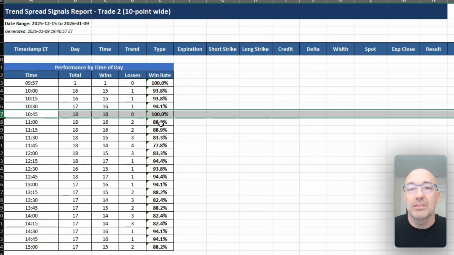We still need to factor in risk management. Just because this says 100% win rate, the number of trades we have in the system so far isn't a lot. But we are seeing that the percentages are starting to fluctuate. So over time, as we get more data, the best time may shift a little bit. We also have to factor in our risk management, which we'll be doing here, and I'll show you an example of that. So the 10:45 kind of stood out.